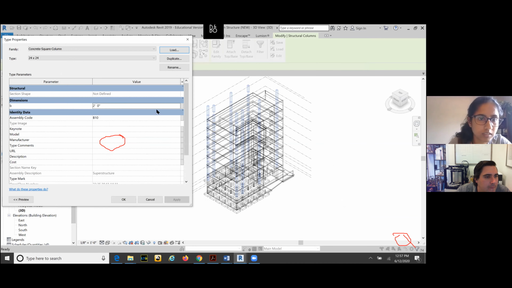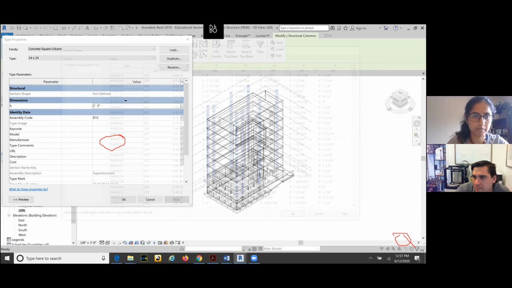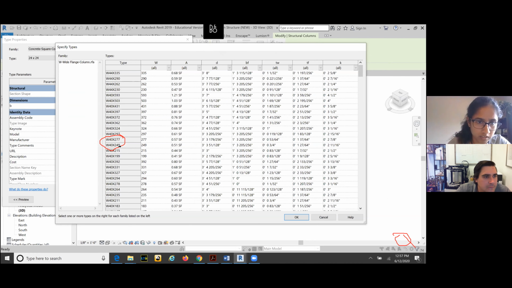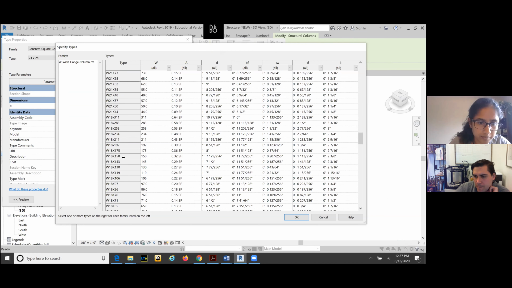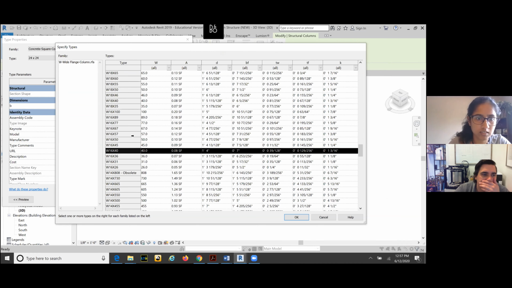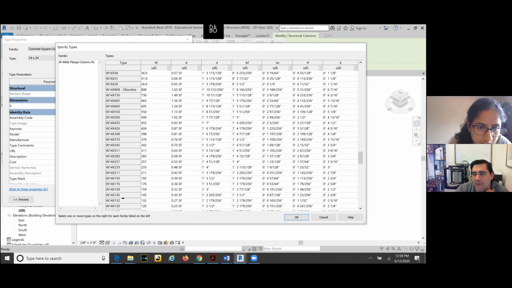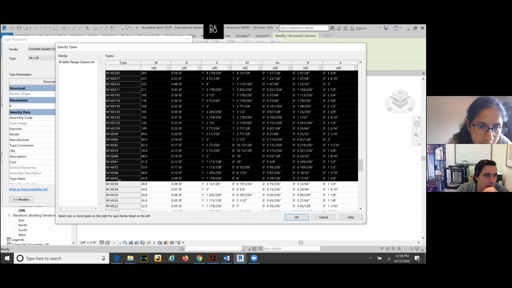Do I have to load? Yeah, load again. And then you said 40 by? So you want to bring in a 16, a 14, a 12, and a 10. I just like to bring in a few different ones at the same time so I have options. 16 by 40, 14 by 40, 12 by 40 and a 10 by 40. They're not always going to be the same number, but somewhere in that range.